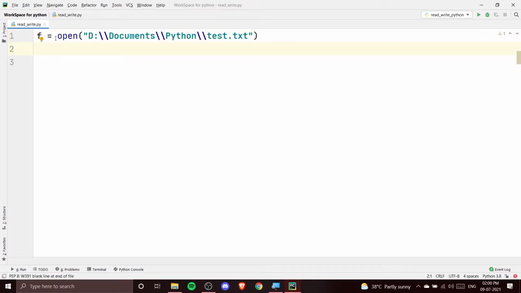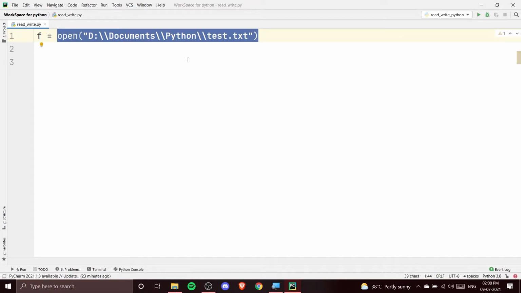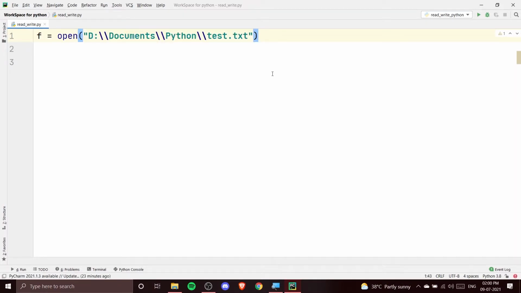So this is going to open the file. Now one more thing you need to remember: once we have opened the file, you need to specify the mode as well. After my test.txt file, I'm going to give a comma, and then in double quotes I'm going to specify the mode in which I am going to use this file. If I'm in writing or editing mode, I'm going to write W. So W means write mode. This tells PyCharm, the program, that currently we are in write mode.